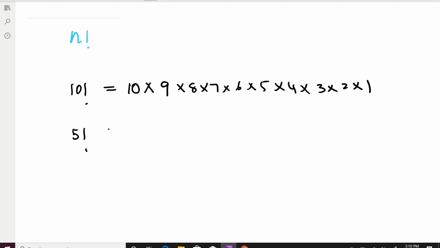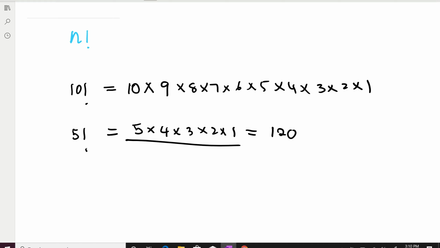Okay, now how about factorial 5? Start from 5, go backwards: 5 times 4 times 3 times 2 times 1. Now actually you can multiply them out, right? So let's see, 5 times 4 is 20, 20 times 3 is 60, 60 times 2 is 120, 120 times 1 is 120. So it's just one number. Factorial is just one number which is written in a complicated, unusual notation like this, right? So for 10 factorial, I'm not going to find that number, okay? This is going to be a huge multiplication. But anyway, now let's go back to variables.